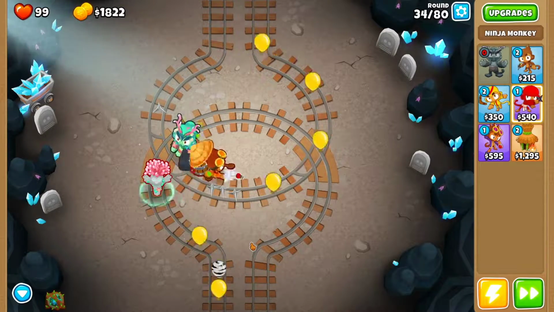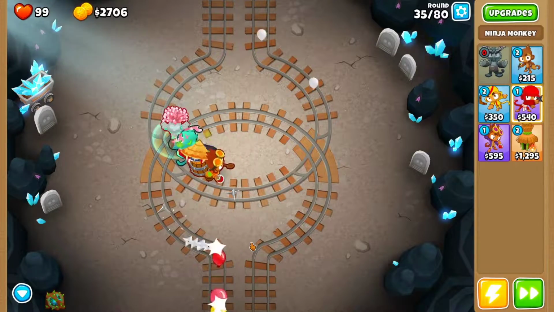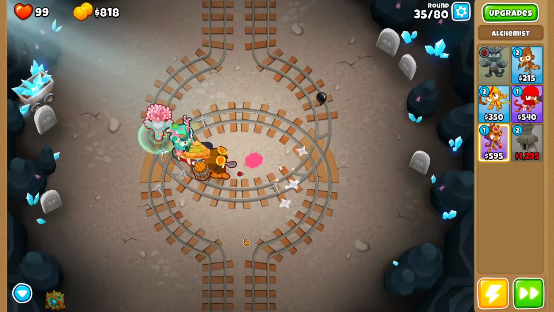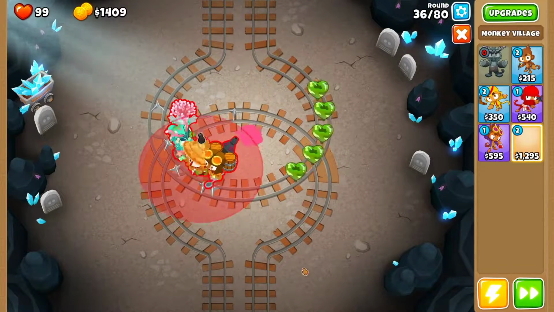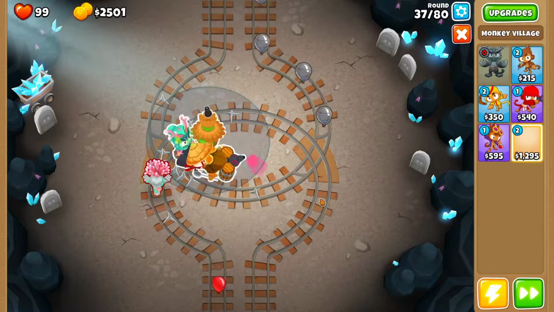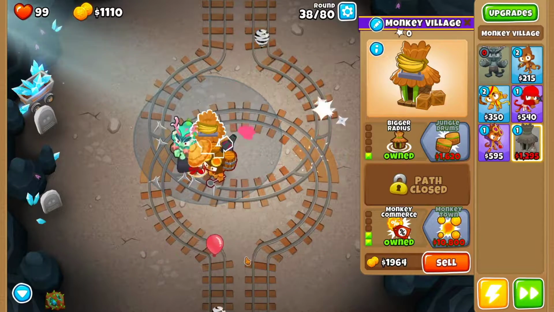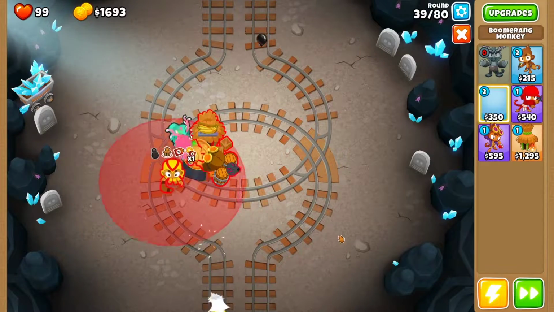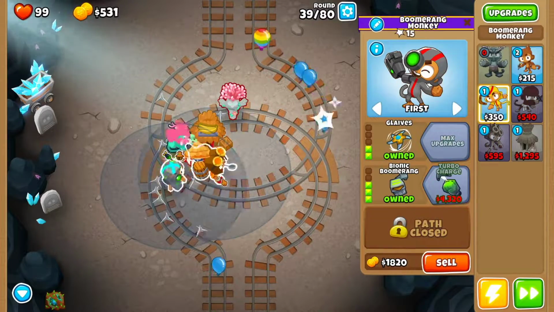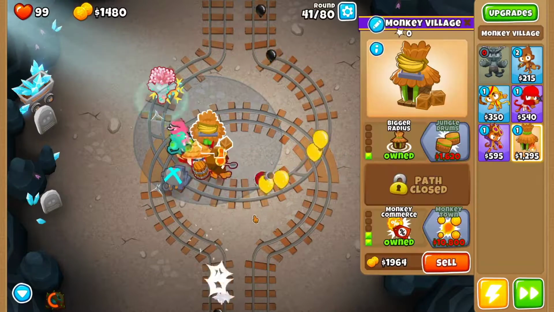So here I'm just waiting to get the alchemist 400, and then it's about round 40. So in round 40 the mob comes out from the bottom portion of the map. And therefore after some thinking I decided to, well, first of all get a village again with camo detection, 102, and then for round 40 to get a 230 boomerang. So I place it right there in the corner. I got the alchemist 401, and that was enough for round 40.